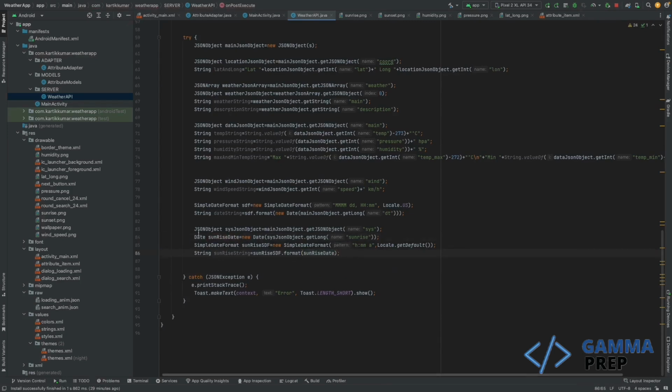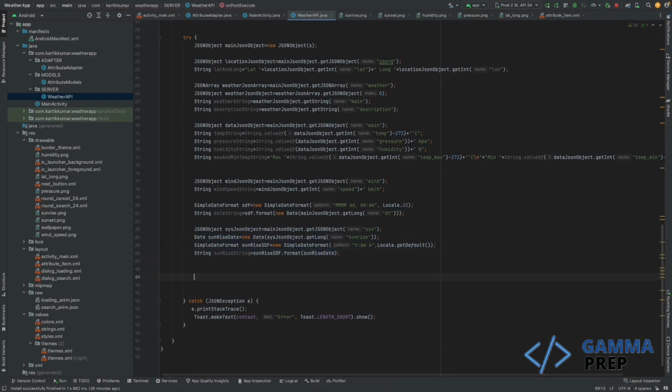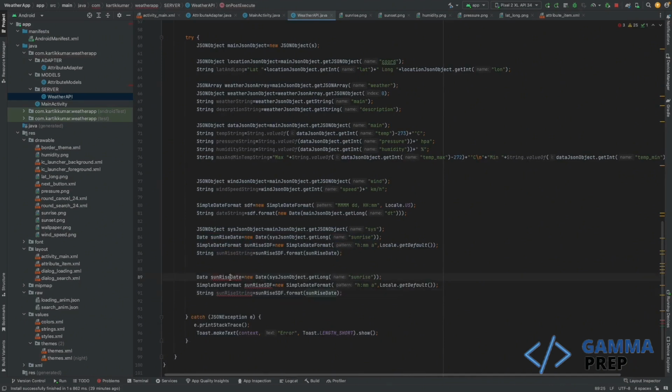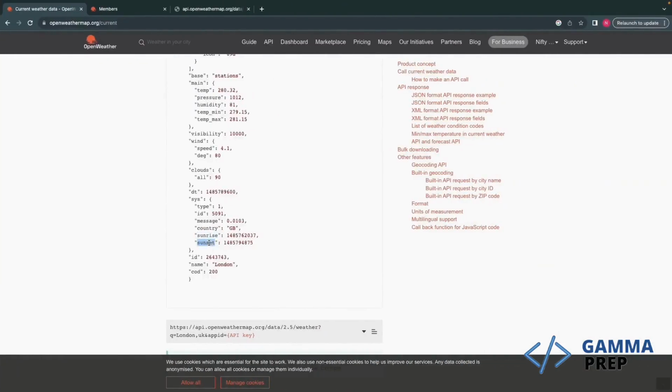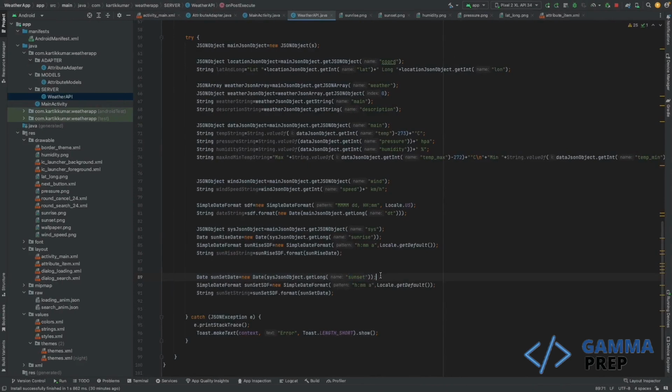Okay. Now just copy this thing, paste it for the sunset. I'm going to say sunset. Over here I'm going to say sunset date, and this thing also I need to change, so just come over here, change it to sunset. Okay, great. I think everything is done.